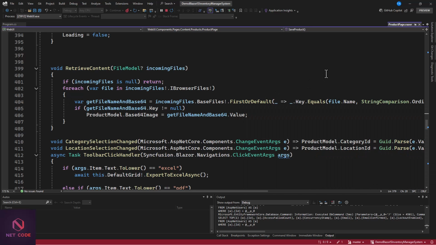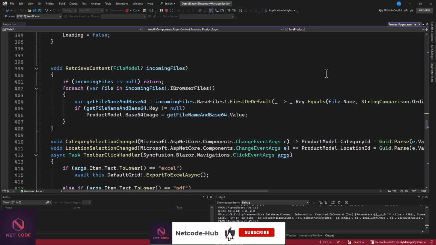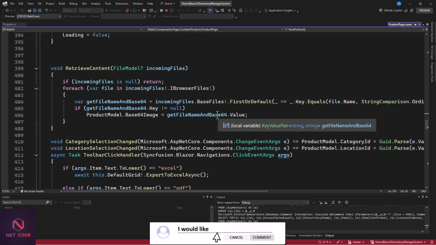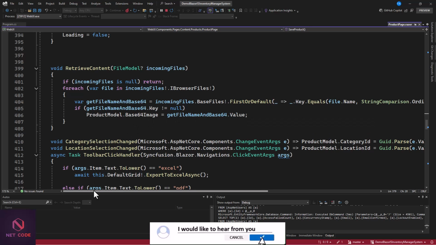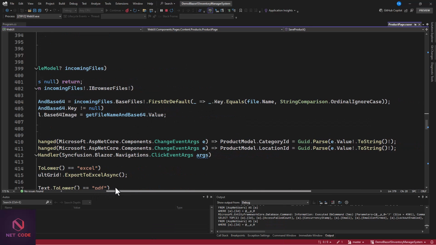Now the key here comprises the file name, and the value comprises, if it's an image, the base64 string. So we are also getting it here, and since this component supports only one, we can get the value from here straight ahead, and we can now move ahead with it. So that is exactly what we are doing in here.